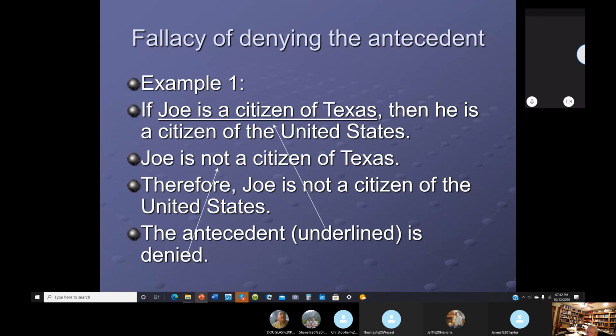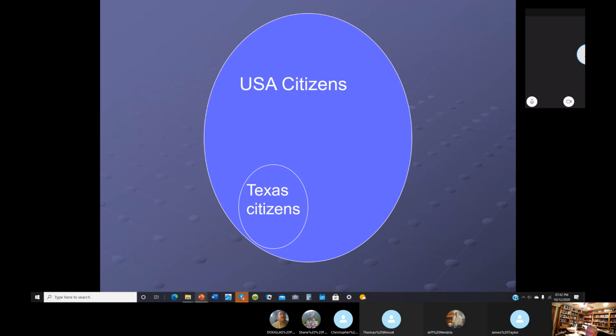So right here now, Joe is a citizen of Texas. Yes, if he is, he's a citizen of the United States. But there are other ways to become a citizen of the United States other than being a citizen of Texas. Now, any questions? There's other ways it could be established other than that. Citizen of Texas is in this right in here, and there's a citizen of the United States. Joe that's right here, he's a citizen of the United States, but the Joe that's out here, like Joe in Oklahoma, he's still a citizen of the United States.